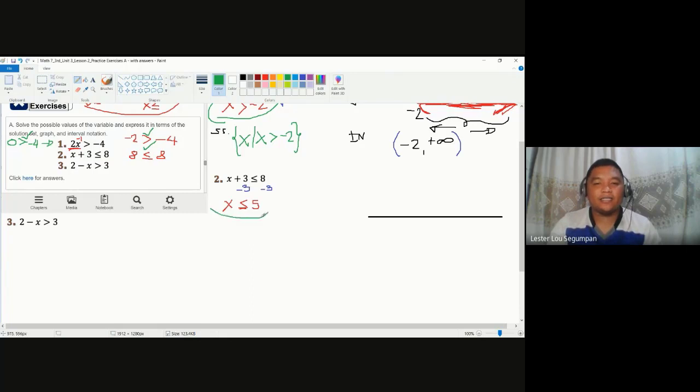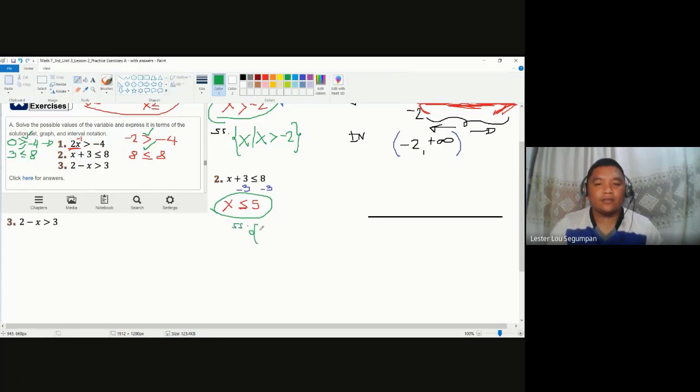This means that this linear inequality form is correct, and we are now ready to give the solution set, the graph, or the interval notation. If you are not convinced with 5, you may use 4, you may use 1, but of course, you may use my best advice, 0. Again, 0 is the best advice because when you add 0 here, 0 plus 3, you will come up with 3 less than or equal to 8. Is 3 less than or equal to 8? Yes, because 3 is less than 8. This proves further that this is correct. Now that we have that, let's come up with our solution set.